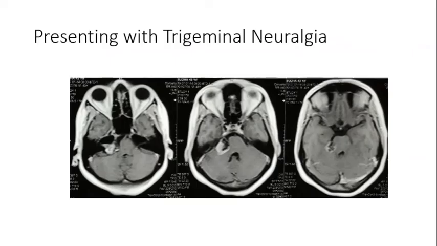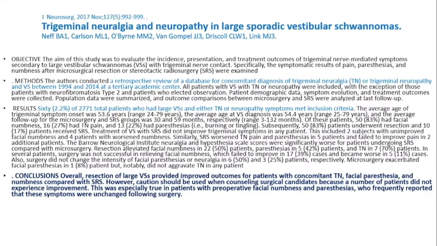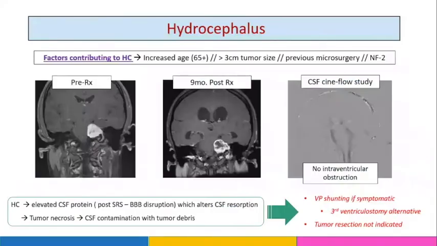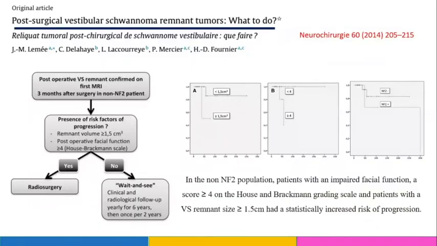Patients presenting with trigeminal neuralgia, I think surgery probably gives a better outcome in terms of trigeminal neuralgia, and there is a possibility that you can treat the tumor at a lower dose and the trigeminal root entry zone with a higher dose in such patients. Hydrocephalus developed during the post-radiotherapy period can be treated independently rather than going for the tumor directly.